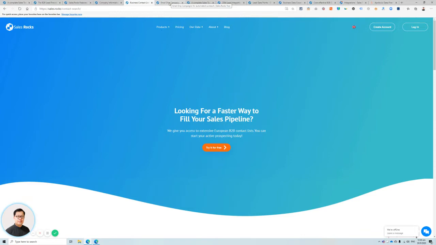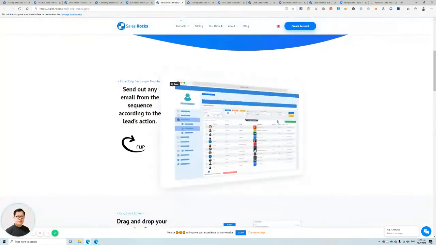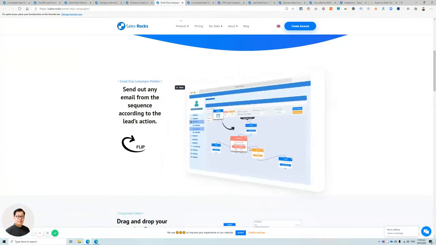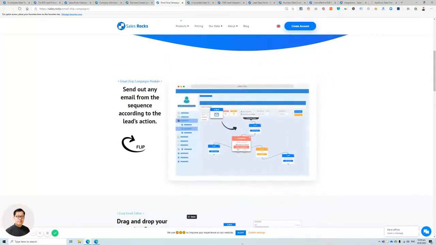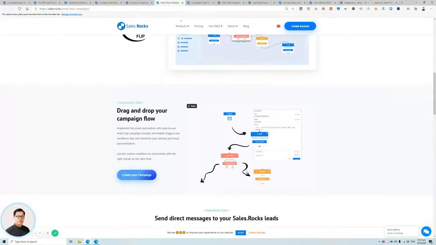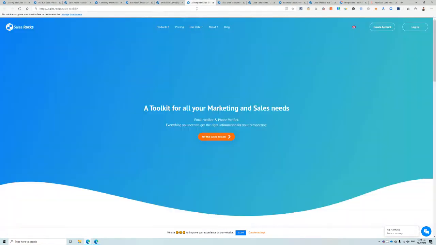The next logical conclusion for this is they've added on email drip tools. So basically, based on the information that you've found from your database, you could actually put it into a drip sequence. It kind of looks something like this, right? You see here. For those who are using funnel builders, I think this is quite familiar. This is basically an if-this-then-that kind of automation process, a visual workflow. So what else do they do? Let's see.